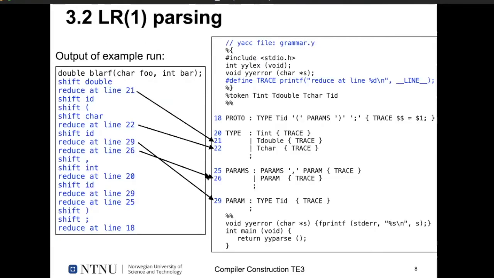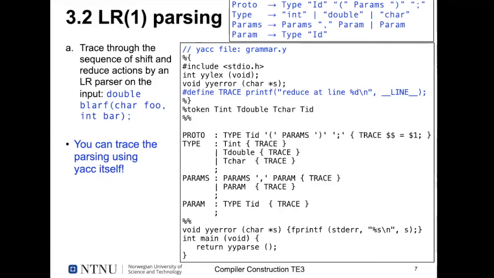And then for implementing the parser, you can actually add a little trick here. So what we can do here is we define a macro we call trace, so it doesn't fill up too much space in each of the rules here. And this trace just resolves to a printf reduce add line. And now we use a bit of compiler magic. So we print an integer, and underline, underline, line, underline, underline is, I think, a GCC and Clang extension. I don't think it's in the C standard. I would need to check it, to be honest.